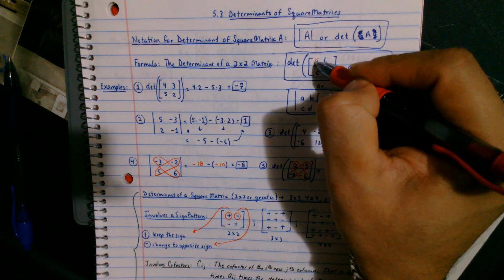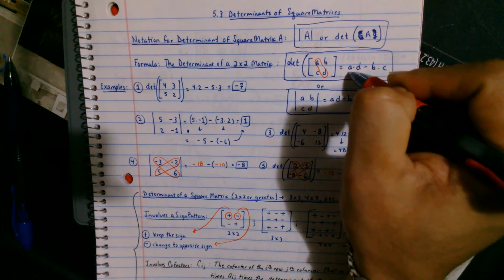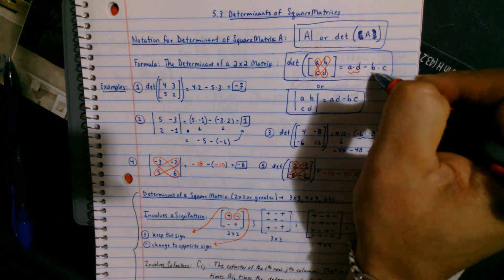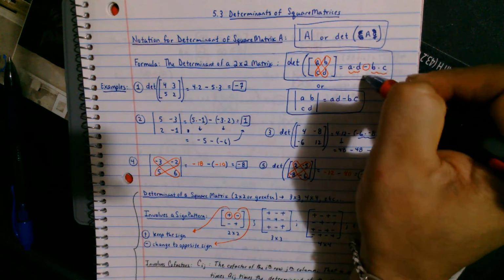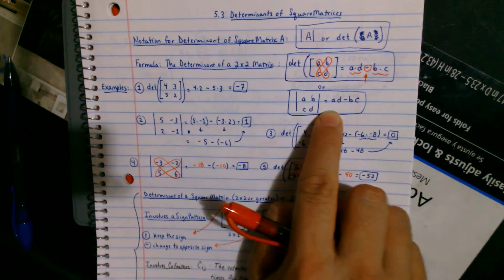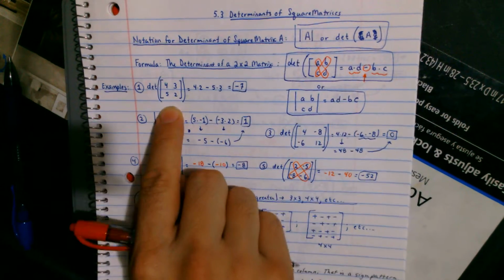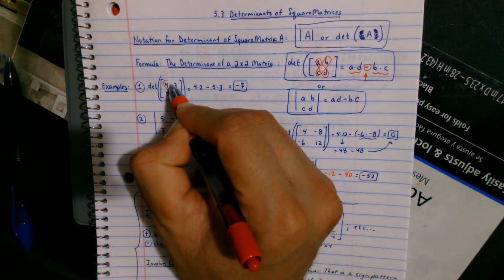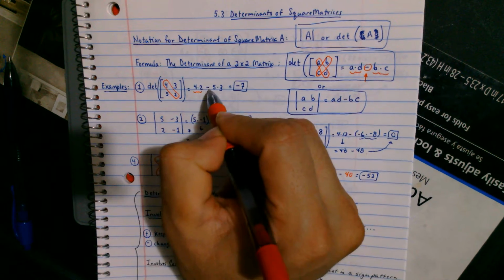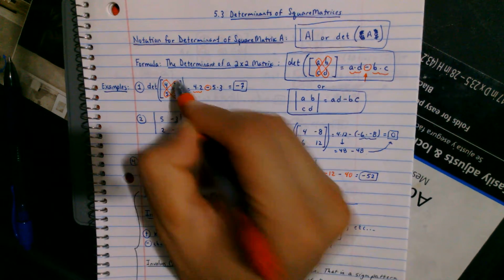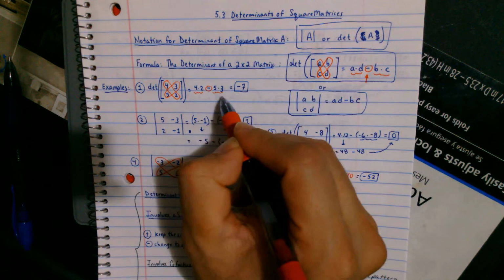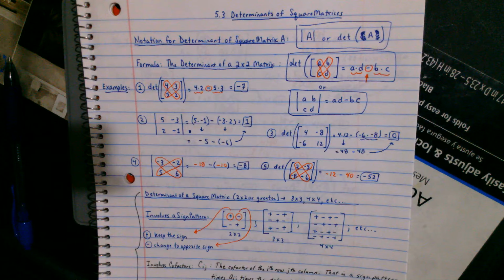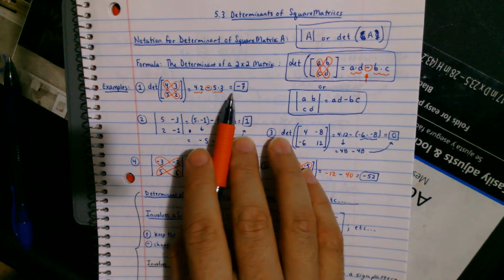So ultimately, it is these two multiplied, these two multiplied, and then subtraction in the middle. So it's AD minus BC. So let's practice here. Again, the determinant would be 4 times 2, which is 8, minus 5 times 3, 15. So 8 minus 15, you get negative 7. Sorry for the delay there. But now, negative 7 is the answer for the first one.